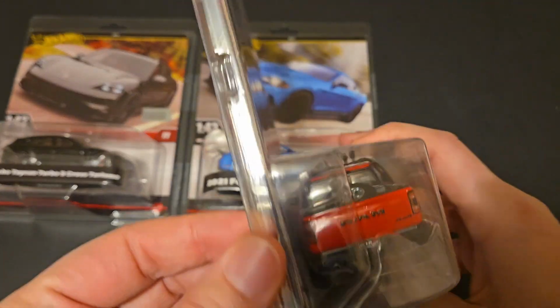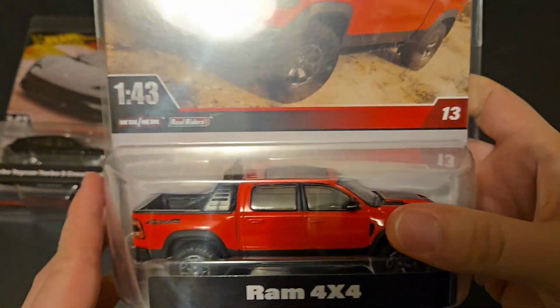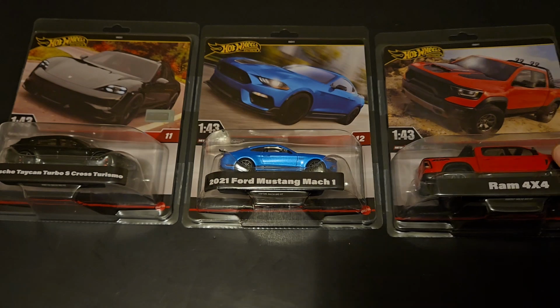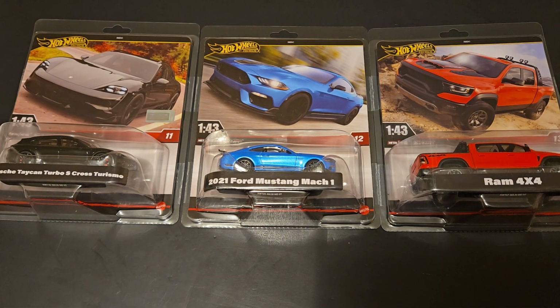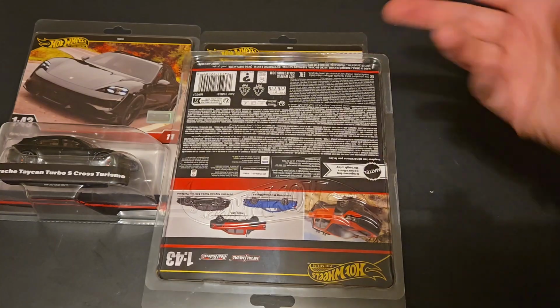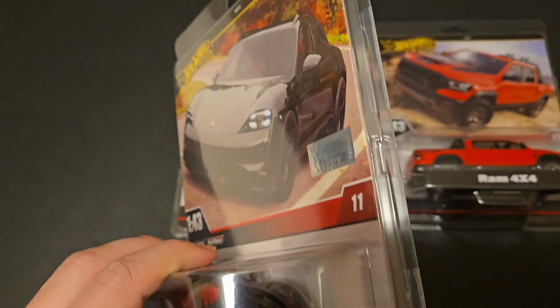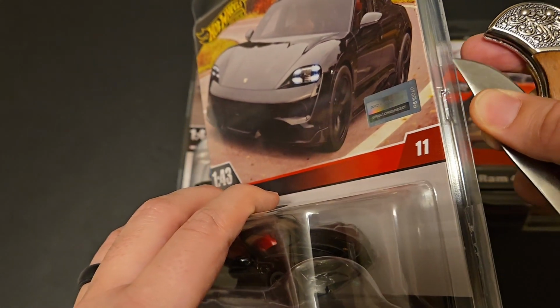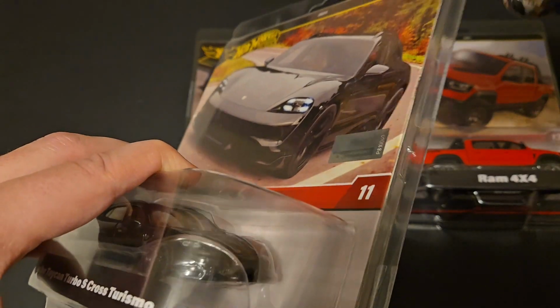But they are sealed using tape in their own plastic protector, kind of like a clamshell for a mainline car. The nice part is you can always put them back in, which is what I do. So once I open them and I show them to you guys, for storage purposes, I put them right back in the case and then I store them in the typical 1-2 fashion. Or 2-2, it just kind of depends to stack them that easily. Again, these are sealed, so if you find ones that don't have the tape, you can buy them, but it's up to you. But know that they do come sealed with tape down the edges.